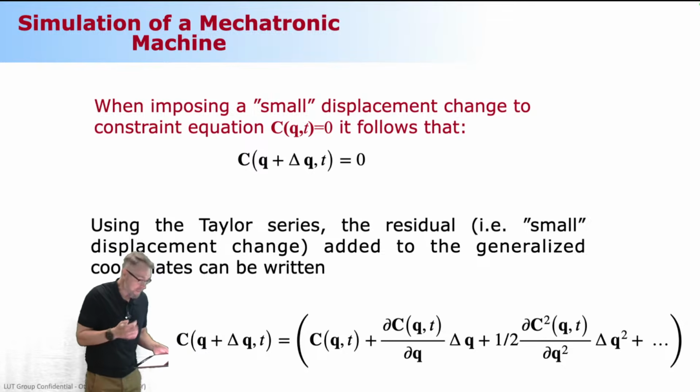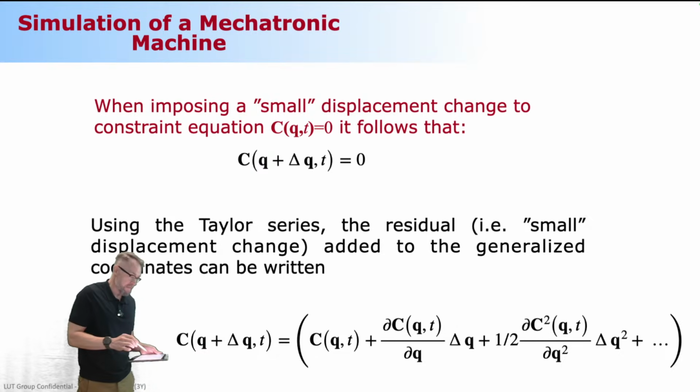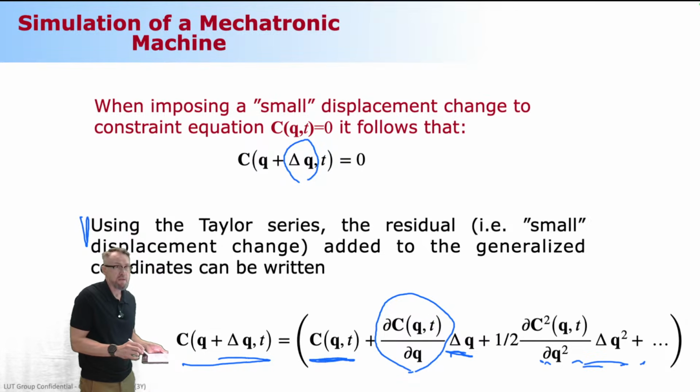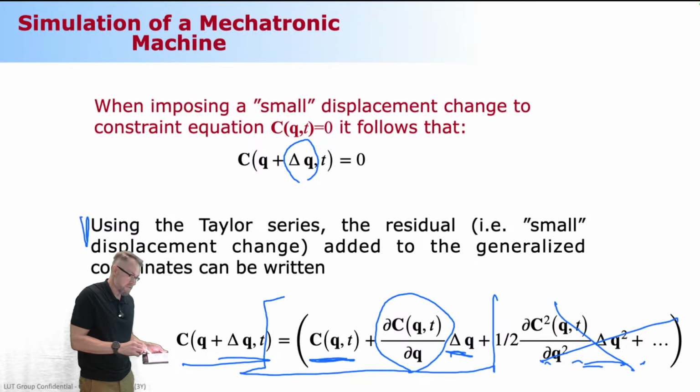All right, so this is coming from the way we're solving this equation: we're adding this small difference, this Newton difference, to the equation, and then we're going to use a Taylor series to solve it. The Taylor series goes such that you have first the original equation, then a partial differentiation with respect to the variable multiplied by delta Q, and then higher order terms. We don't care about higher order terms, so we leave it here. This is something that we can solve.